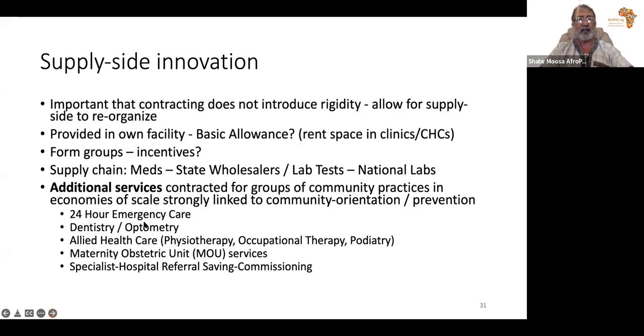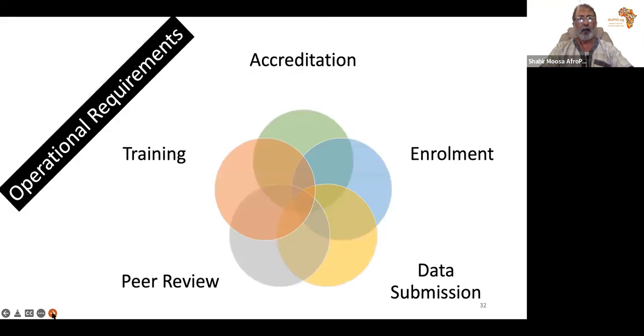The supply side innovation is basically allowing, as I said, additional services to be built up on a very strong community orientation. So for example, we might get very different price points emerging based on this process if we test out pilots on, let's say, dental health, oral health. We might be able to look at it with a very strong community orientation, very preventive basis. There isn't that kind of work happening in the public service currently. The same might happen with rehabilitation workers, but the key is to get the population very captured and clear, and then to work with teams to see what exactly are the services that are used and exactly what is the morbidity, and to think beyond felt needs to real needs. So I think this is a very big opportunity for innovation, but it starts on the basis of this kind of brick in the building. The other elements are very similar.